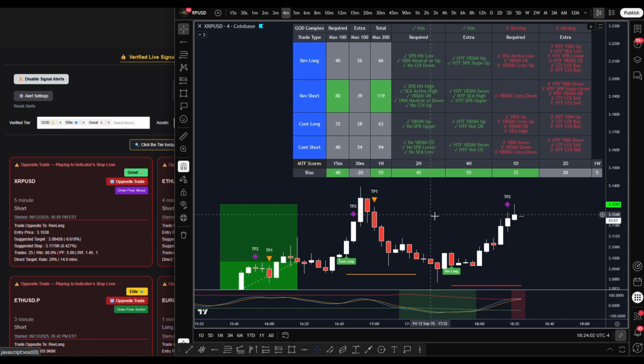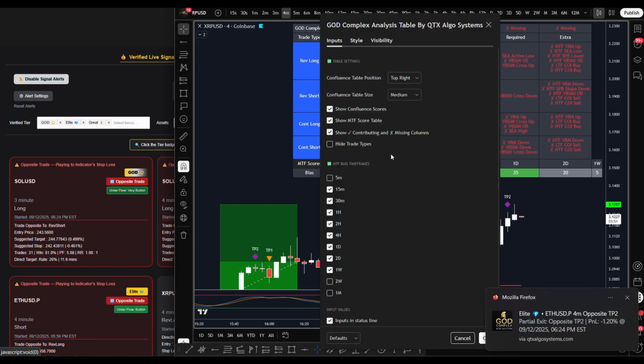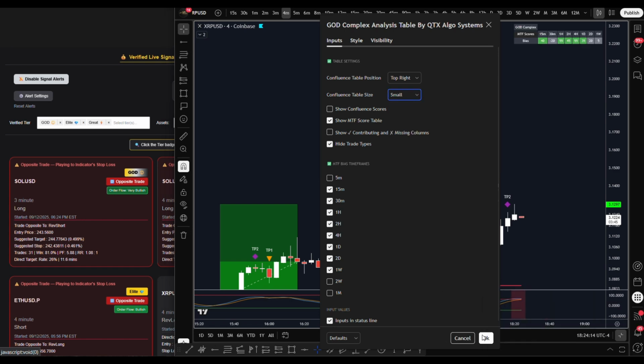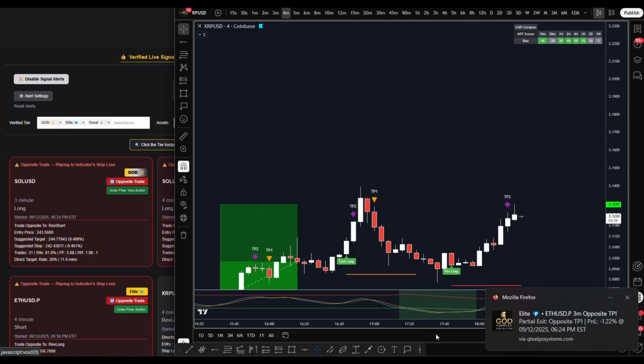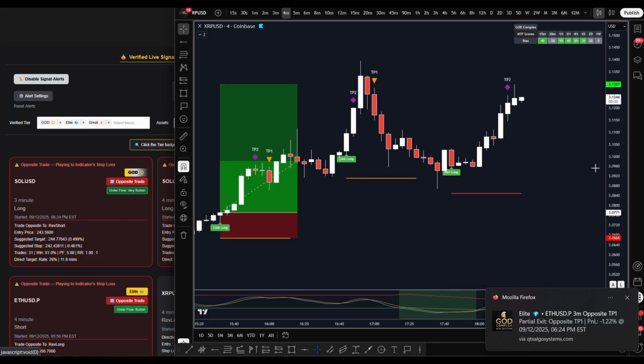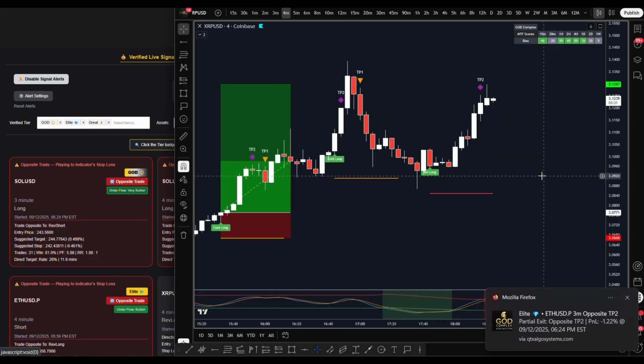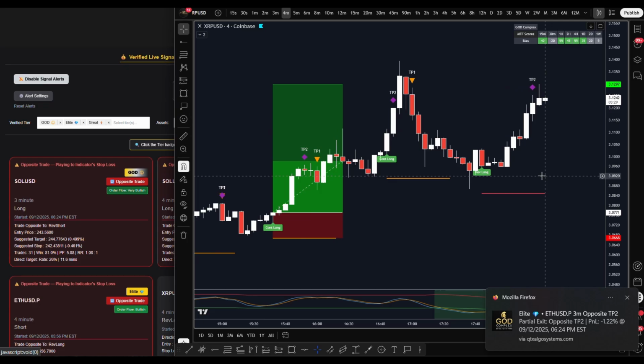Because I understand what's happening, I don't use this information as much, but the MTF scores and the high time frame bias, I believe, is extremely important, and I like to keep that on all my charts at all times. Like I said, I also keep the volatility-based SMI on my charts at all times because it is a core indicator on exits and entries for a God complex.